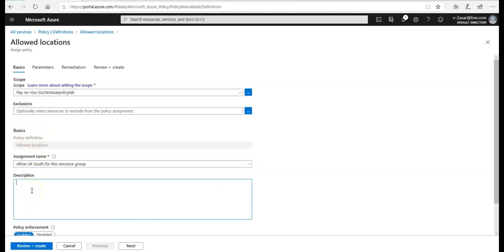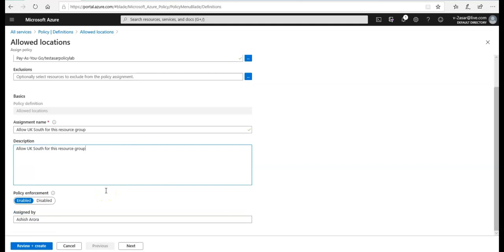For the description, you can mention the same. The policy enforcement is enabled, and then my name.